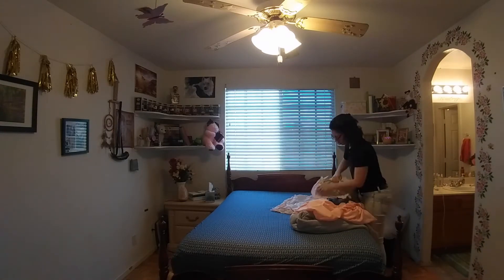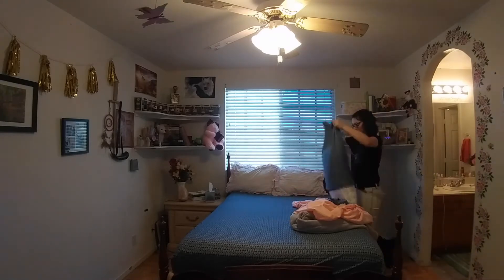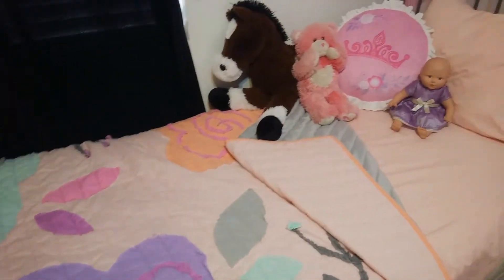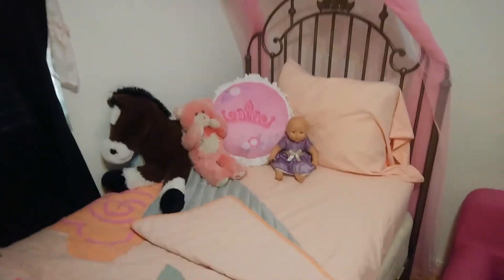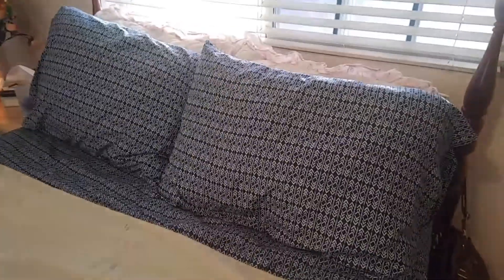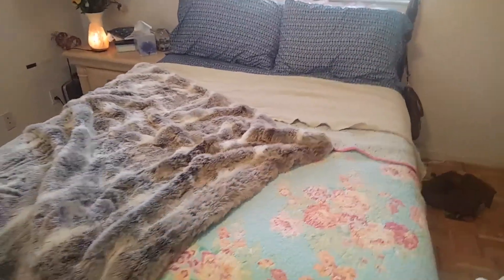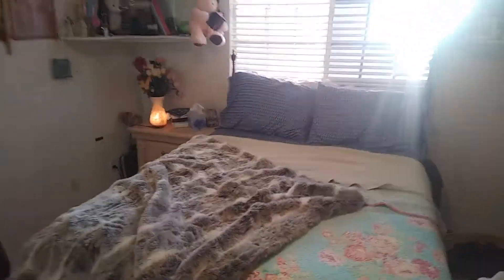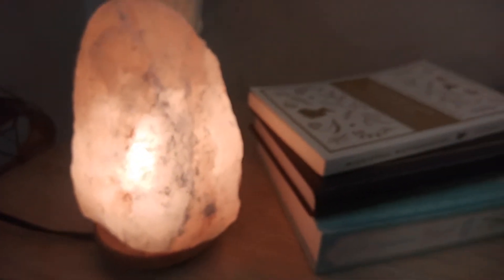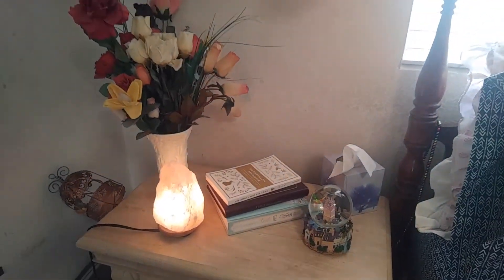My last little tip: as your laundry is being completed, take care of putting it away right away. And that's really it, guys! I hope you enjoyed this video. If you're sick, I hope you feel better, and if you're already feeling better, before you know it you'll have a nice, clean, happy environment again. Hope to see you guys again — as always, be blessed, bye!